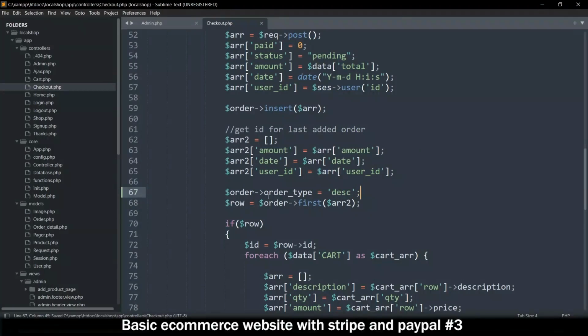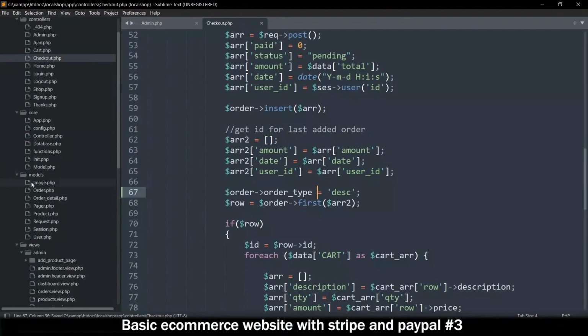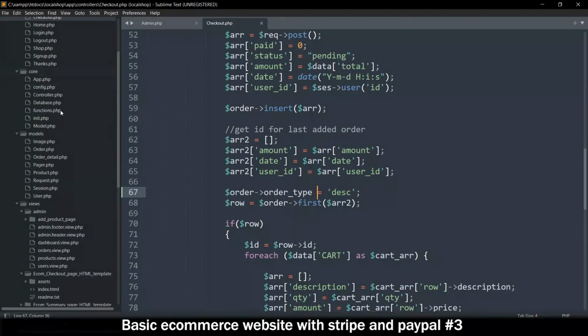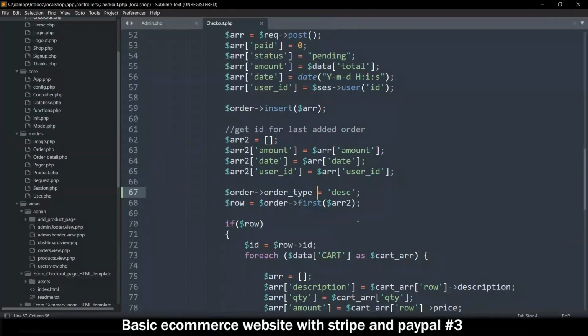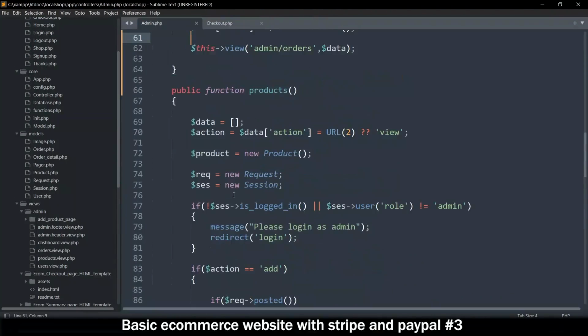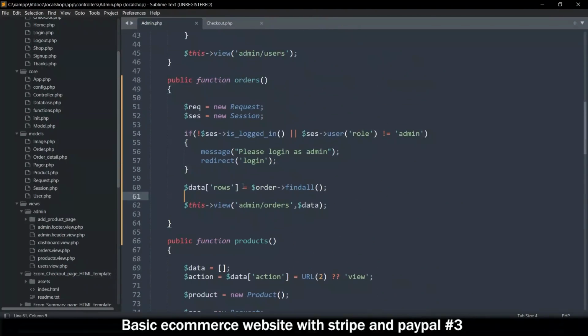It's already set to that, but just to be sure, just in case it changes for some reason, you can check this in the model, in the core model here. There is order type, which is set to descending, but if for some reason it isn't, you can always just make sure it is. So back here to admin and orders. So order find all.